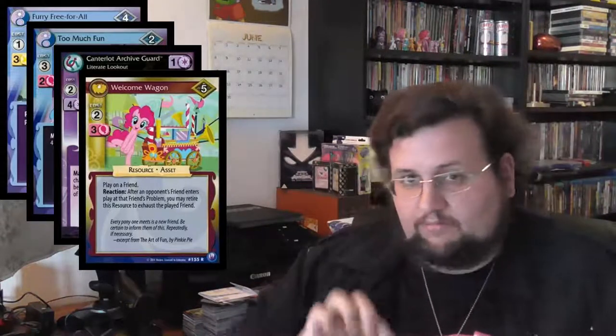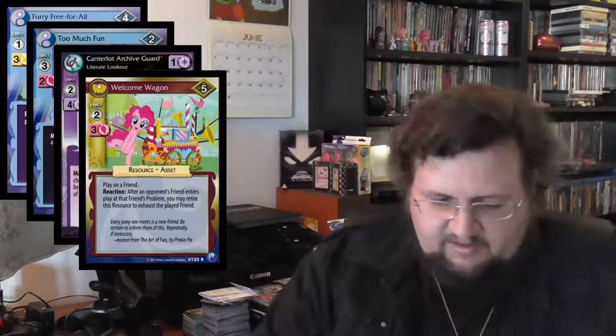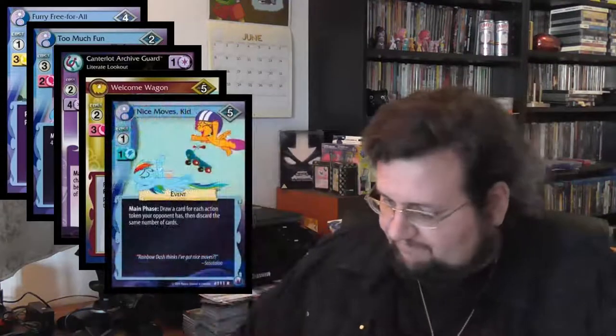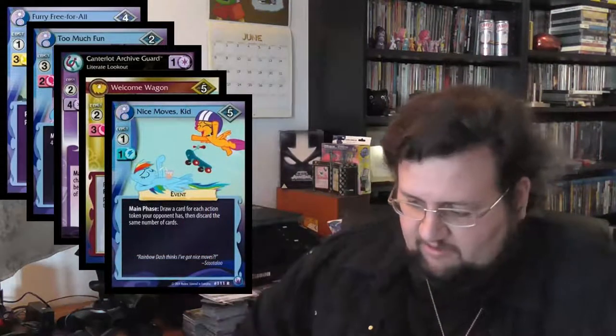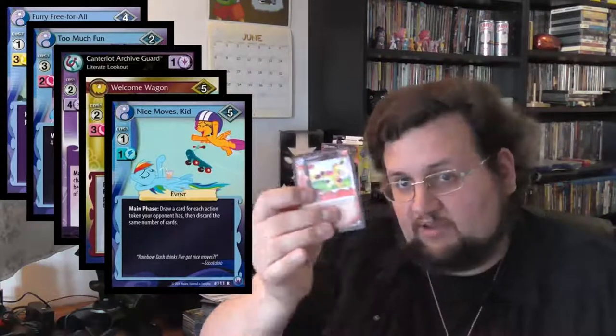Uncommon is Apple Cider, Pony of Shadows, and Dark Dank Dungeon. That was the second booster on the left hand side. Rare is Nice Moves Kit. Uncommons are Red Dragon, Rock, Paper, Scissors, Shoot, and Applejack.